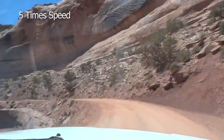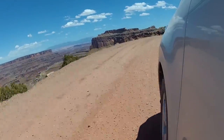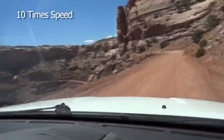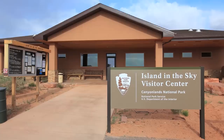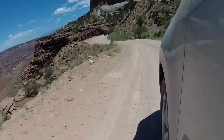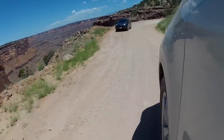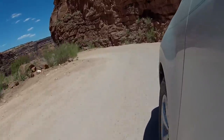The first time I remember being, well, not really scared, let's call it intimidated. The drop-off out the driver's window is about 1,100 feet, and it's very steep. But this time, before starting out, I did what is recommended. I checked on the trail's condition with the ranger at the visitor center. I learned that because the trail is so popular, the top portion is graded more often than it was in the past. The ranger actually said that the steep switchback section was the easiest part of the trip.